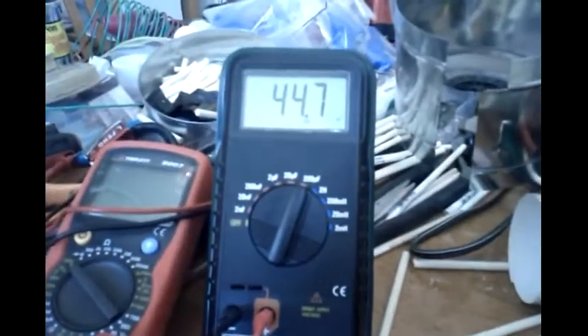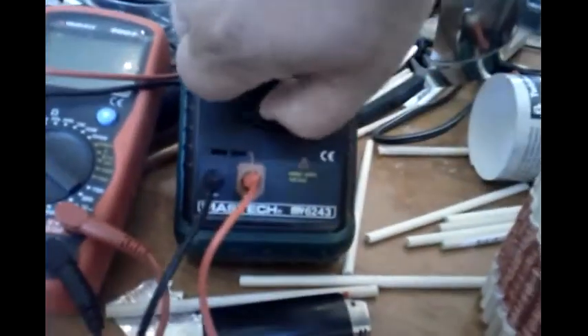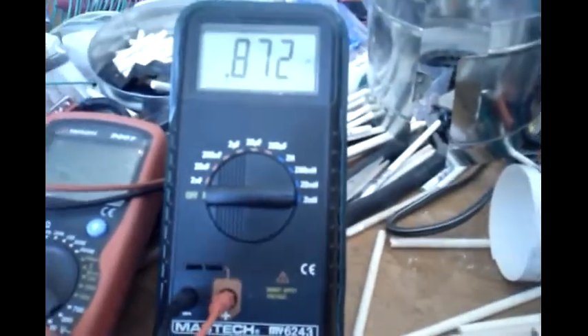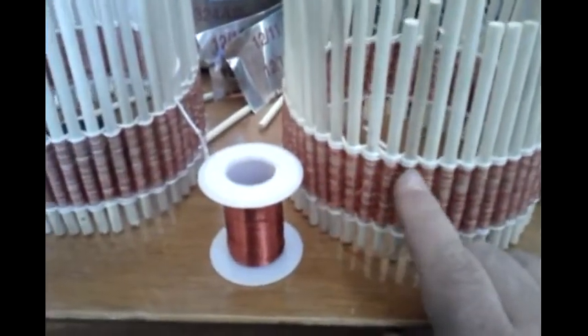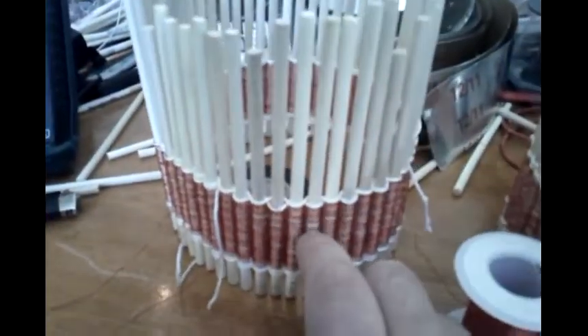This other coil isn't connected. This other coil is slightly under 45 microfarads and it's 870 microhenry. I don't know whether I should go up or down. I was adjusting this one making it tighter and it was at slightly under 870 — like 56 or something — and now this one's low, but I can adjust it.